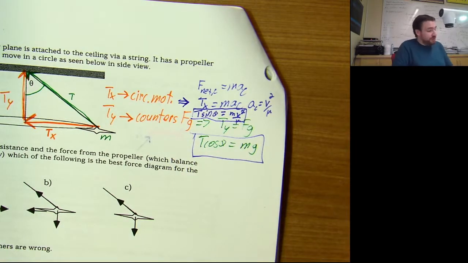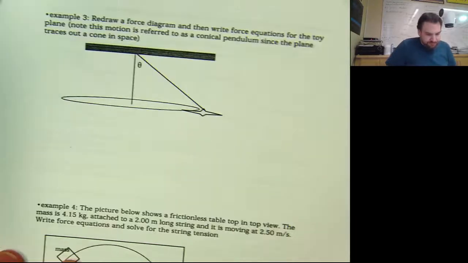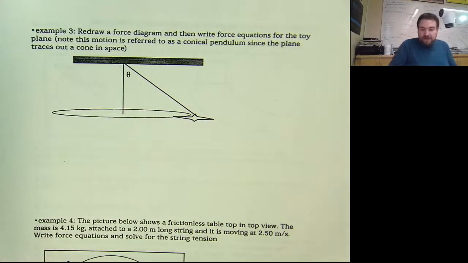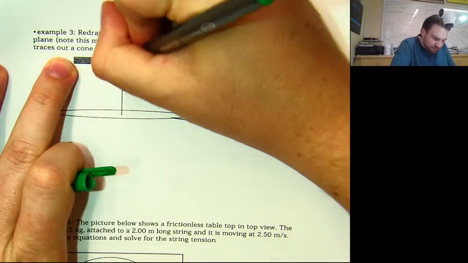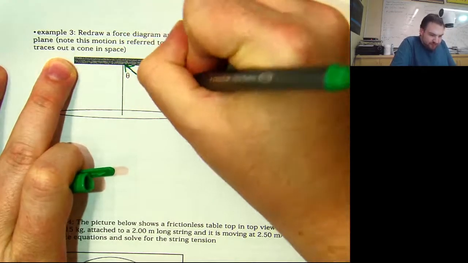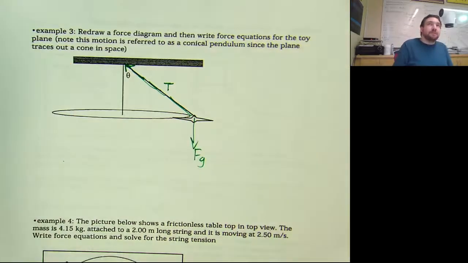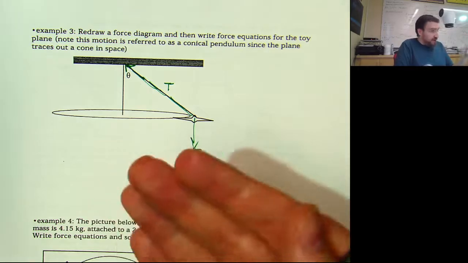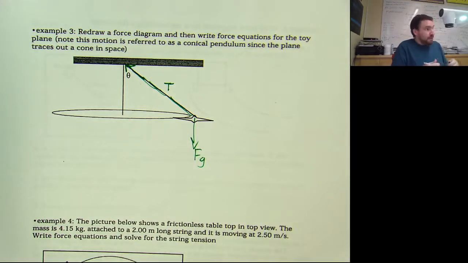So flip the page. Let's actually do this question. Actually, we'll do some more things with this question. There is a relationship that we are going to write down. So we already have this. That's my tension. This is my Fg. That is our free body diagram. Done. If you're asked to identify a free body diagram for the plane, that's it. Why don't I include the inward and upward pieces of tension on a free body diagram? Because they're components. Good. They're components, so I don't include them on a free body diagram. But they're useful, so let's add them after we've got our free body diagram.